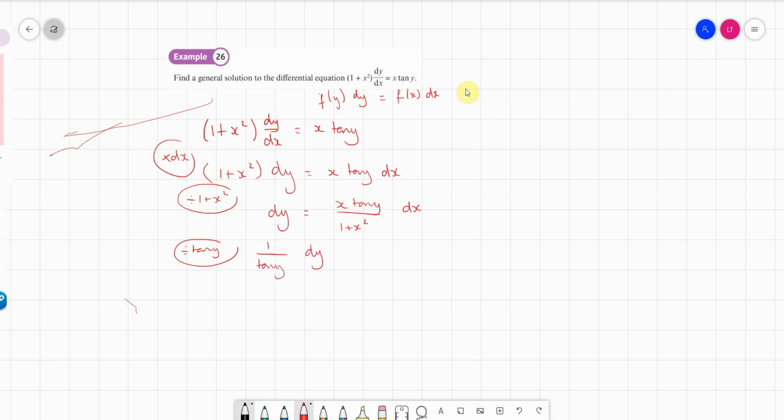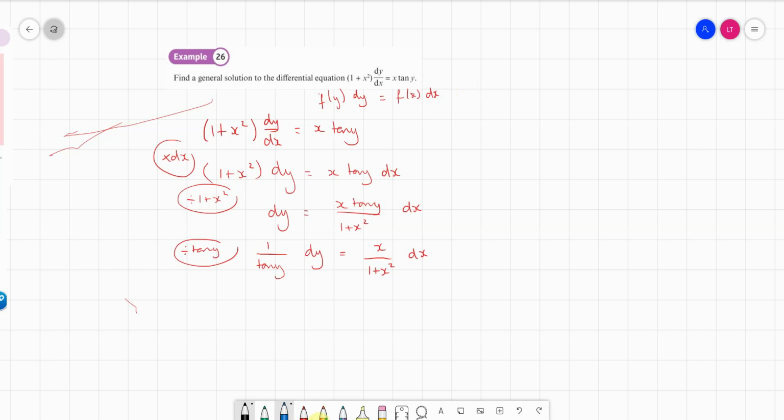I always write it so the dy and the dx are not involved in the fractions at all, because that's what we're used to seeing when we integrate. They're just popped on the end. x over 1 plus x squared dx. If you're confident in doing that all in one go in your head, feel free. You don't have to spend 5 lines to do that rearrangement. I just wanted to show exactly what I was doing.